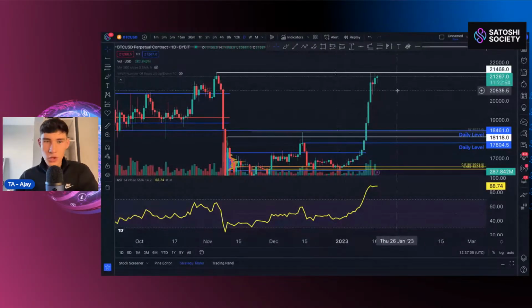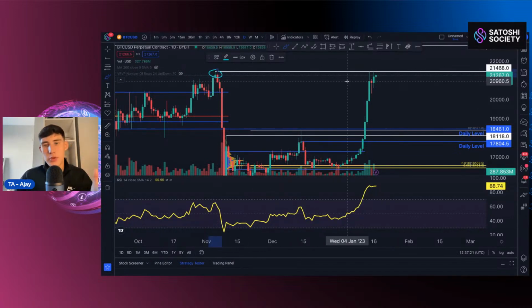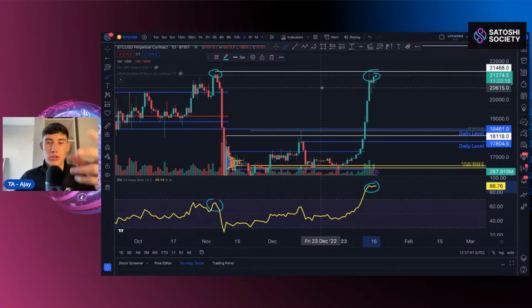Right, so what we're looking at here is the Bitcoin 1-day chart. I'm going to go through it very quickly because in yesterday's video I went through it in a little bit more depth. There's still a possibility that Bitcoin can form this bearish divergence. Yes, the price is coming very close to this previous high. However, if today's candle closes below this previous high, then that bearish divergence is still in play, because as you can see, we are forming higher highs on the RSI and would be forming lower lows on the price action chart.